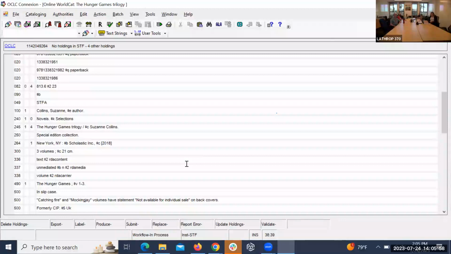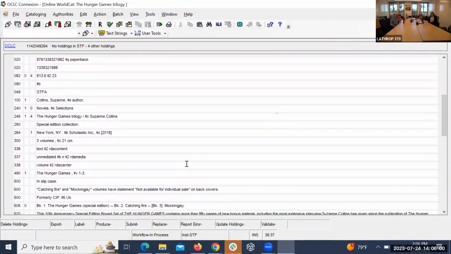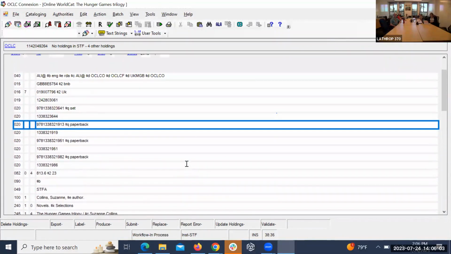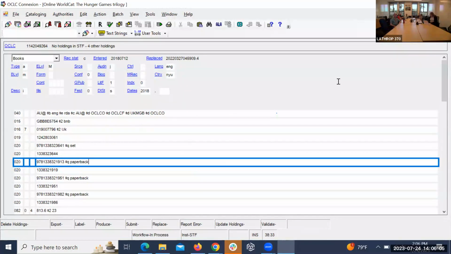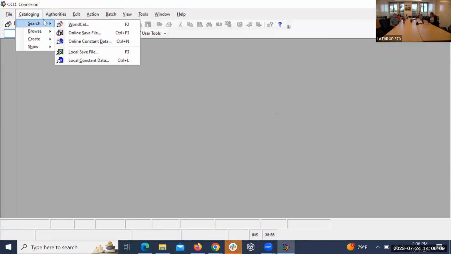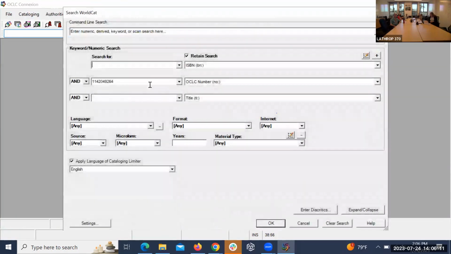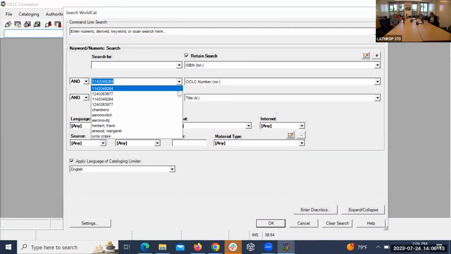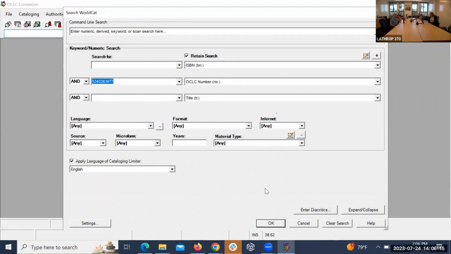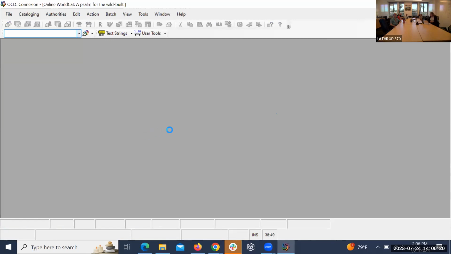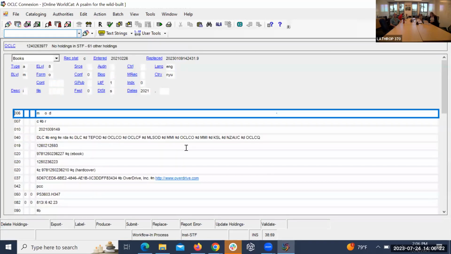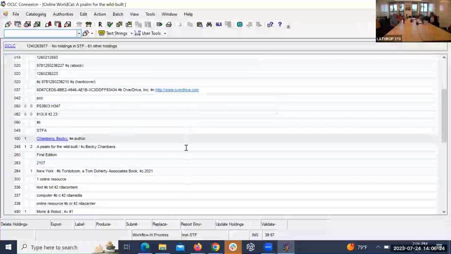You can see this is my wrong record. This is not the record I wanted. Darn. Okay, let's get the record I want. I want 124. Okay, see, it's always good to look at the record before you load it.